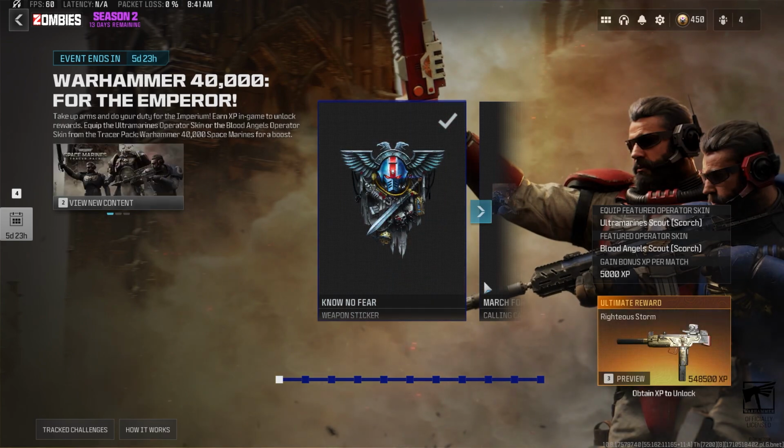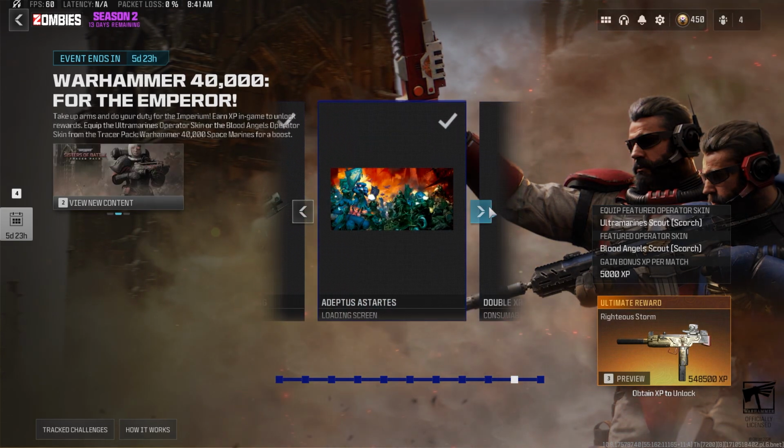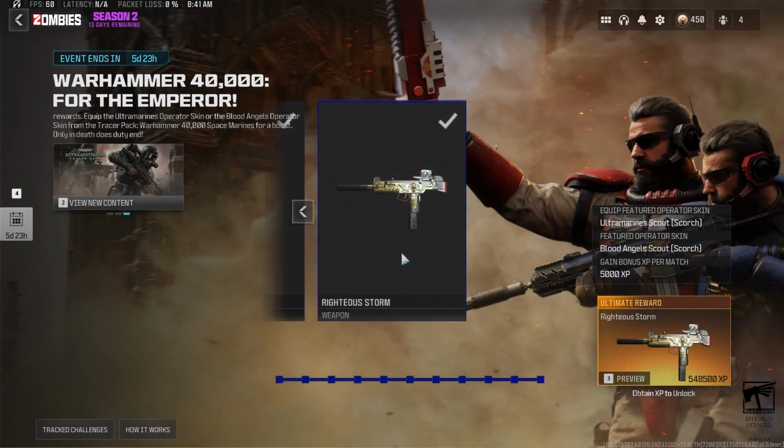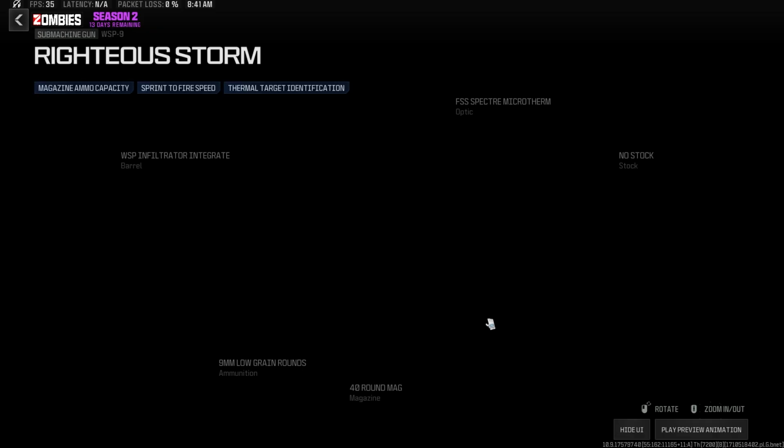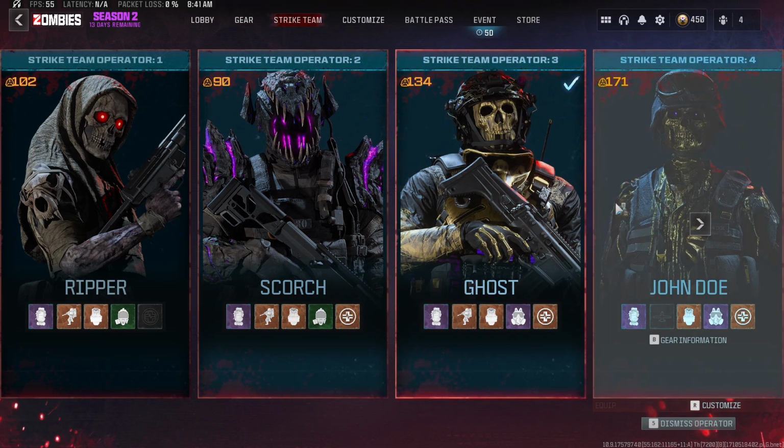So there's a brand new event going on right now, the Warhammer 40k For the Emperor event. As you can see on screen, I have finished the event, so let me know in the comments if you guys have unlocked the Righteous Storm blueprint for the WSP 9. I think it looks pretty cool.